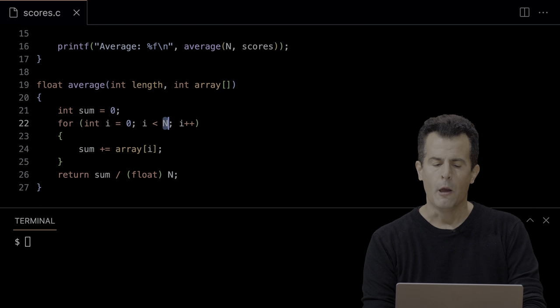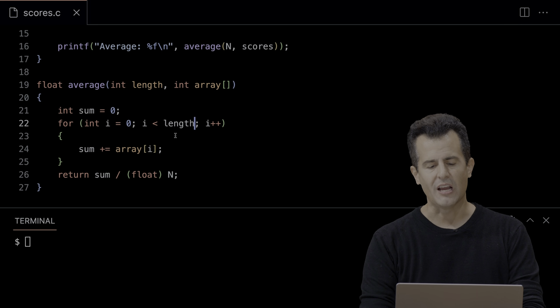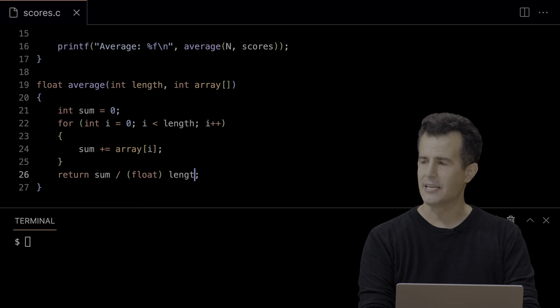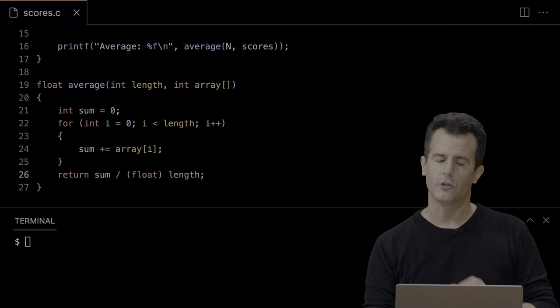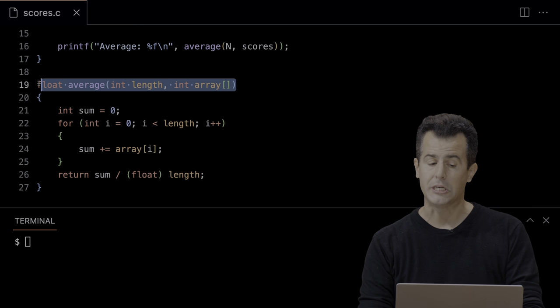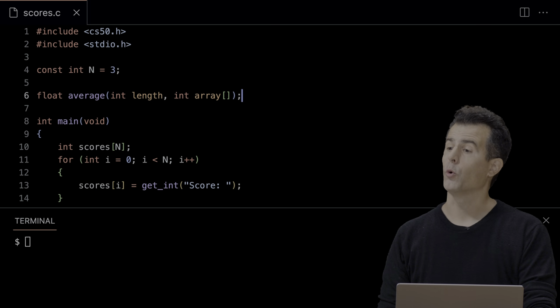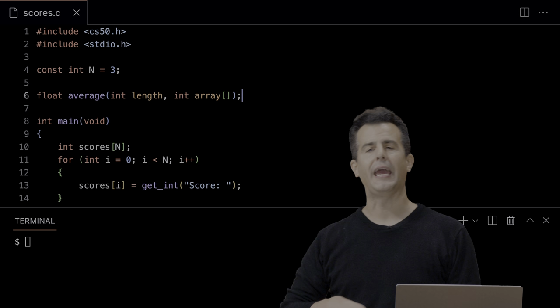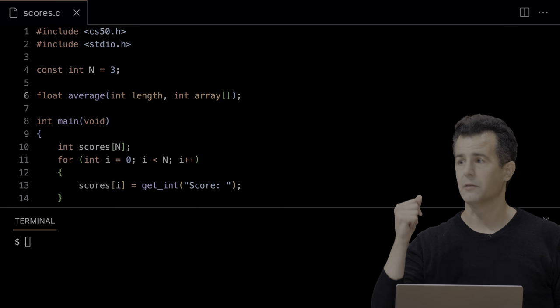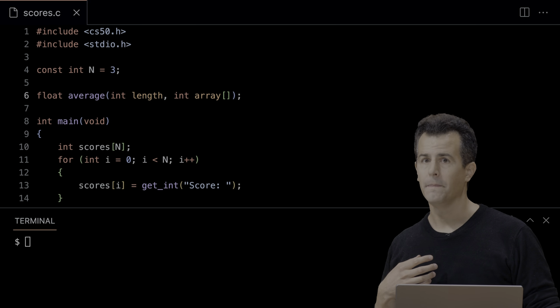And so rather than putting n all the way down here at the bottom of my file, let me just dynamically say length instead. And this is a subtlety, and no need to get too tripped up over this. But this now is just an example of how the same function can take not one but two arguments. But indeed, in C, you must remember yourself what the length of an array is. You can't just ask the array via some syntax like you can, those of you who've programmed before in Java or Python.